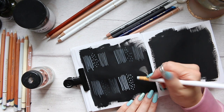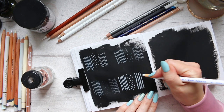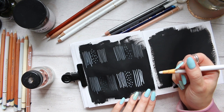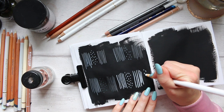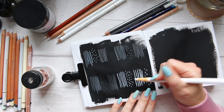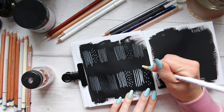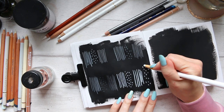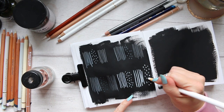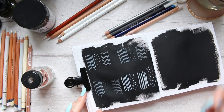China Marker gives us an even thicker line — very comparable in opaqueness to the Holbein Soft White. Mark making is not as precise. That could be because it has such a wide nib and literally no point. So that's something to keep in mind if you want to create detail.